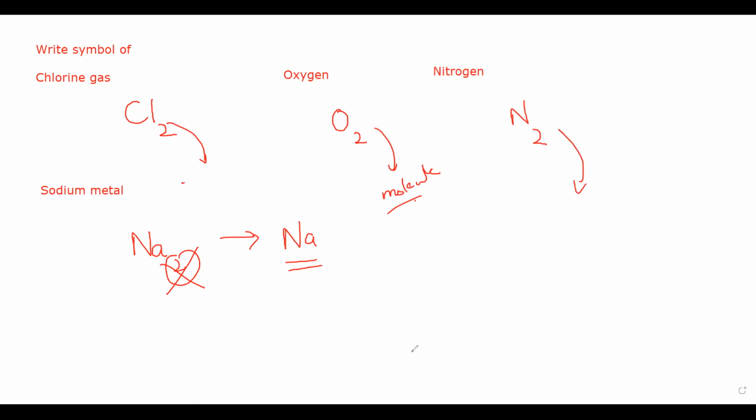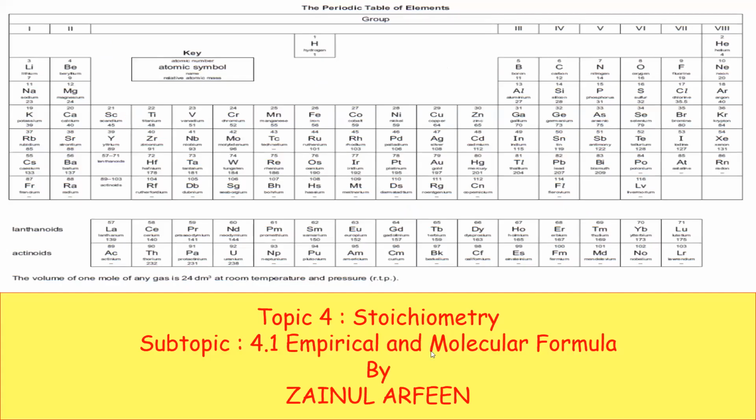So whenever we talk about non-metals, all these non-metals exist as a molecule. But in the periodic table, the symbol of oxygen is not written O2, it is written O, because the periodic table is for atoms only. So in the periodic table, they give you all the atoms. But in reality, not all elements exist as an atom. The elements on the right hand side of the periodic table, which are the non-metals, exist as a molecule. And elements on the left hand side exist as an atom.